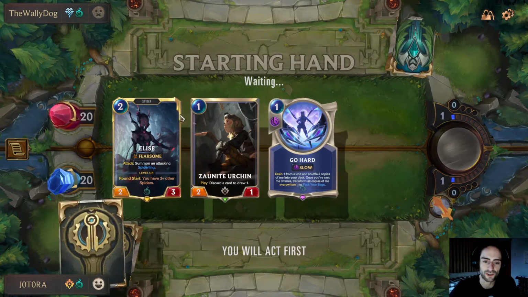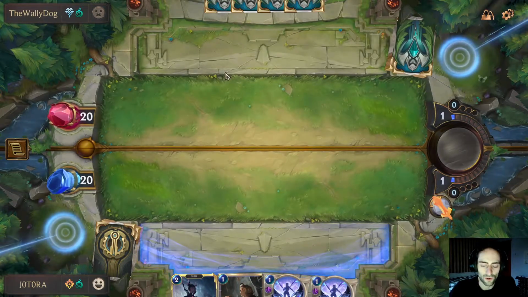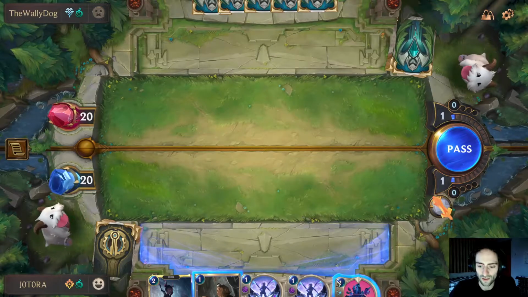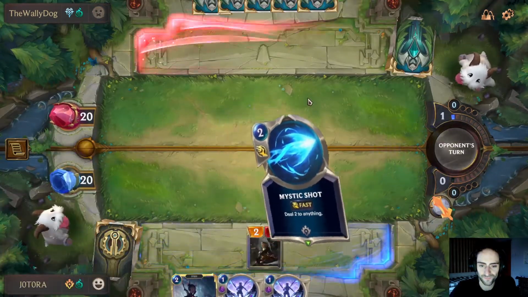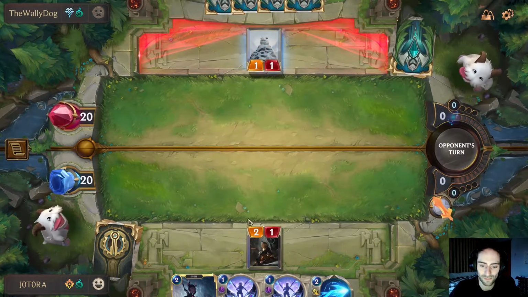It all looks pretty good except for that, so we'll dump it. Zonite Urchin obviously would like to find one of our three Jury-Rigs to discard to it, but if there's something expensive or clunky, awkward, maybe even this Rummage is fine to get rid of. We'll just cycle this, hopefully get in 2 points of damage. It's unlikely, but we'll try.